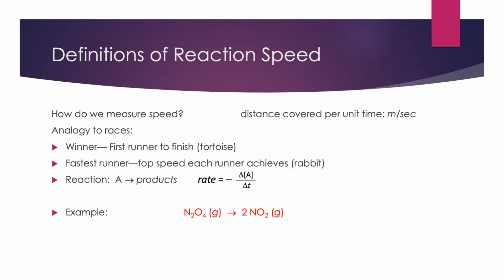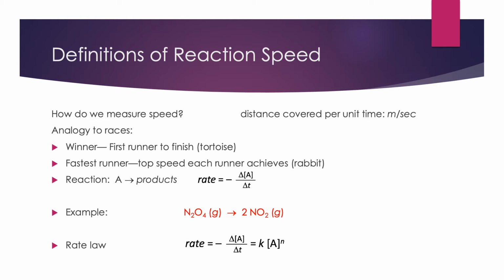Now, let's go back to our N2O4 example, going to 2NO2. So we might characterize a rate law for this process. What we're interested in is how we can express how this concentration changes with respect to time. I haven't done anything to justify this, but in fact we find in most reactions that we can express this change in concentration over a change in time in a very simple mathematical way. We set it equal to a rate constant, K, times the concentration raised to some power n.